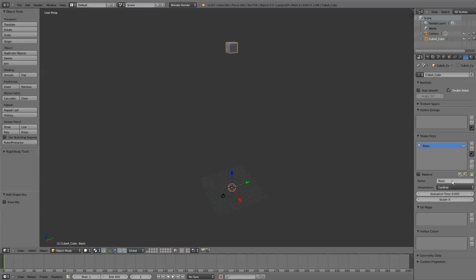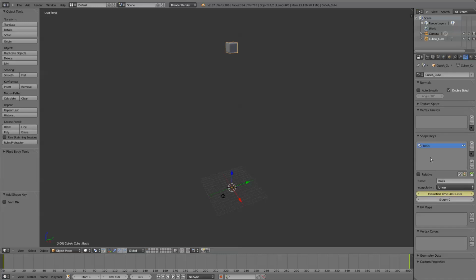First, change this drop-down box to linear, then move to frame 0 on the timeline and set the first keyframe for evaluation time. What we are telling Blender is that frame 0 is the start of the animation. Now let's move to the end of our sequence, frame 400, and let's enter 4000 as the evaluation time. Blender counts up in tens for this purpose, so however long your sequence of OBJ files needs to be multiplied by 10 for this to work correctly.